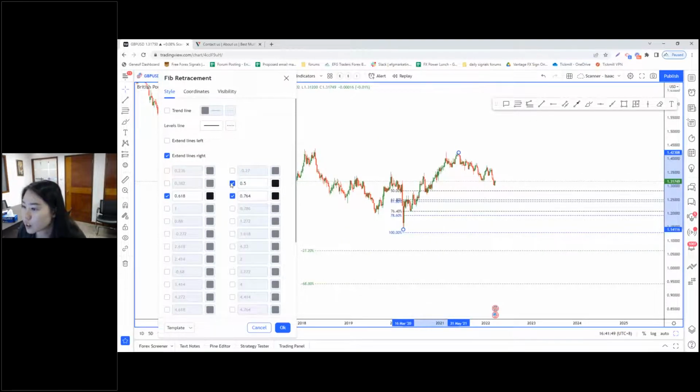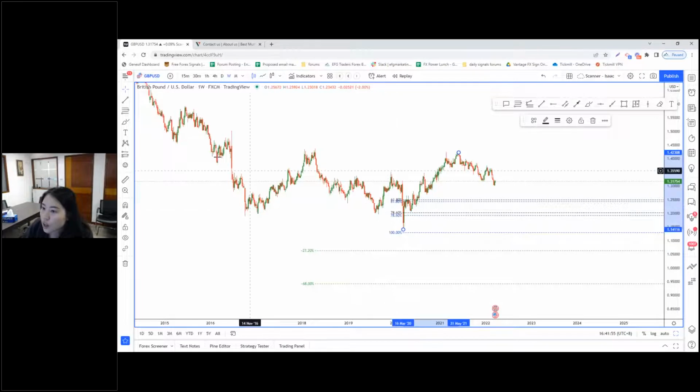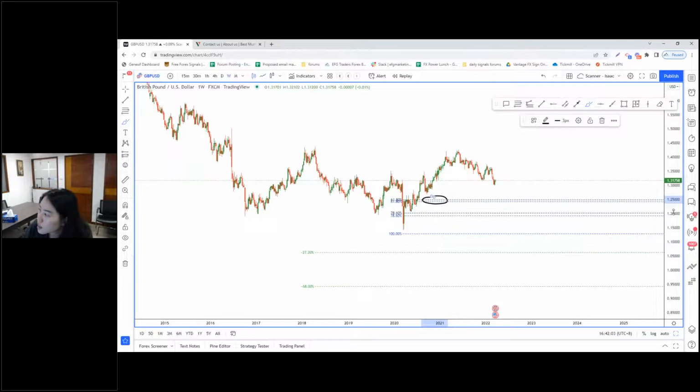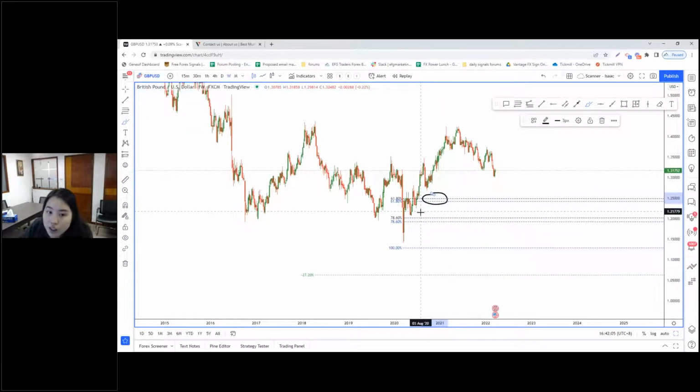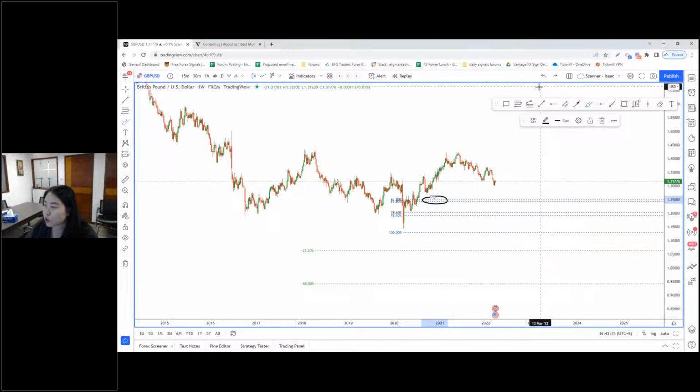I'm just gonna leave the 61.8 and the 78.6. Okay, so do you see how the 61.8 Fibonacci projection and the 61.8 Fibonacci retracement line up very close to each other? This is the closeness that I would prefer. The one that we saw earlier on, the gap was a little too much, so it made me feel like that zone was too much. So it makes me feel like that wasn't gonna be a very strong zone.